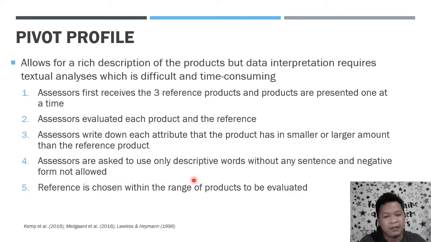And then the choosing of reference is within the range of the products to be evaluated. So kung ikaw ay nag-evaluate ng chocolates, iba man yung reference dun sa actual product, it must be within line, comparable dun sa lasa ng products mo, ng line ng chocolates, no? Hindi ka maglalagay ng something off, like kung milk chocolate yan, hindi ka maglalagay ng reference na white chocolate or dark chocolate or yung may sili na tsokolate, di ba?